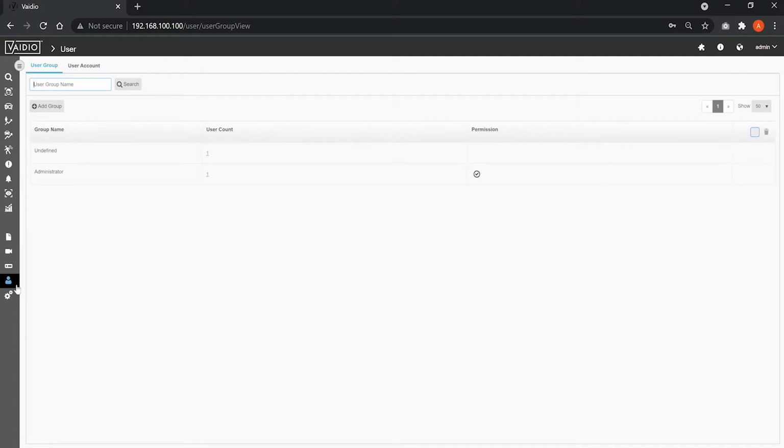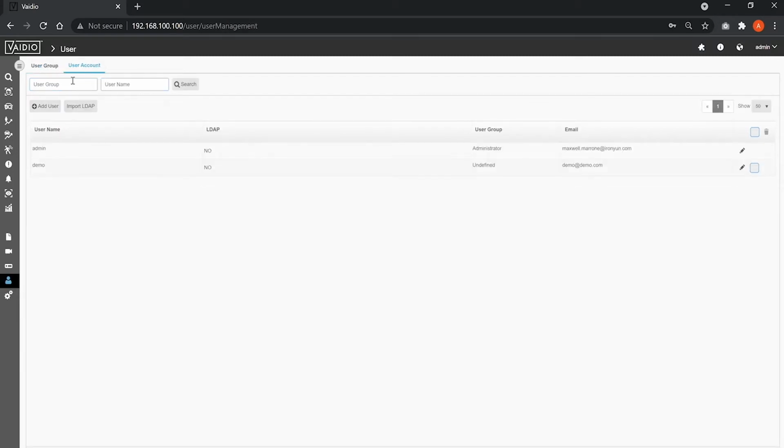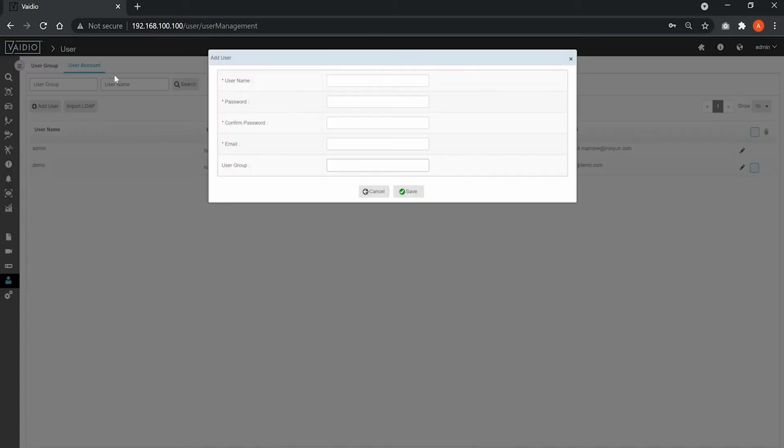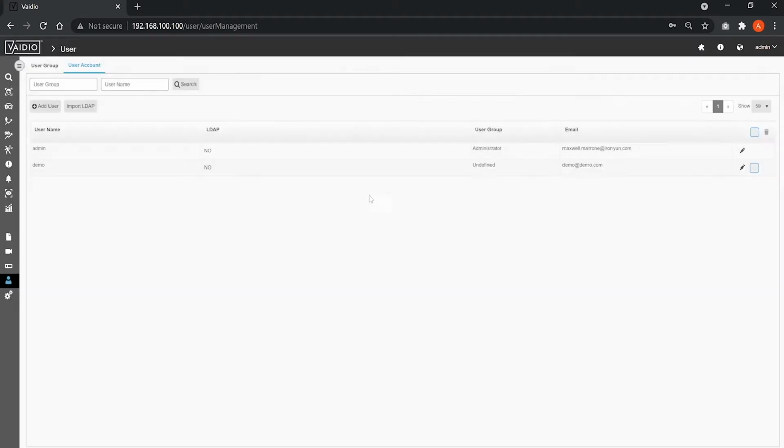In the User tab, the admin account can add additional users and group them to assign permissions as needed. For each new user, we can choose Import LDAP or Add User. This is done manually, one by one. At the bottom, under User Group, there will be a drop-down menu for which group to assign the user to. If no suitable group has been created, the new user account automatically belongs to the unassigned group, which has no permission by default. The admin user can later create a new group and move the new user from unassigned into the new group.